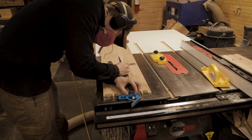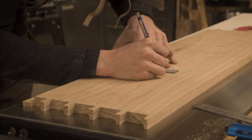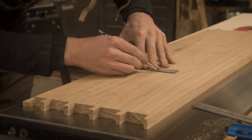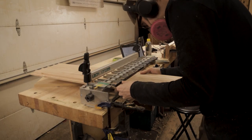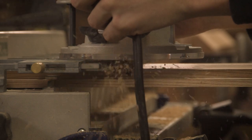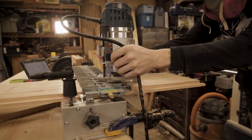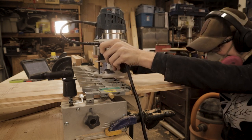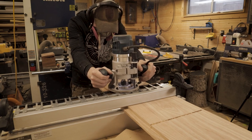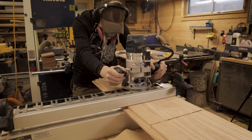The last bit of joinery we need to cut here is a couple grooves that are going to hold our drawer dividers. Now these are just a quarter inch groove, and again, the lead jig is coming in absolutely handy here for this project. I've never realized just how useful this jig is. For the longest time I thought it was only for dovetails, but in reality this jig is amazing for doing any kind of panel work that you can possibly think of. So we're going to use this to just cut a nice dado going across the panel with a little bit of a stop at the front, about 3/8 of an inch in, and this will just make our dividers blend in a little bit better.